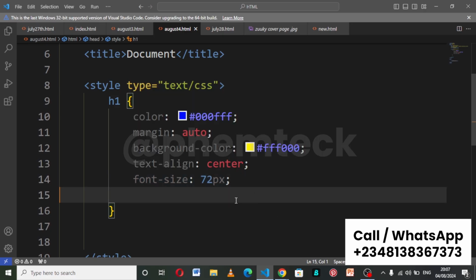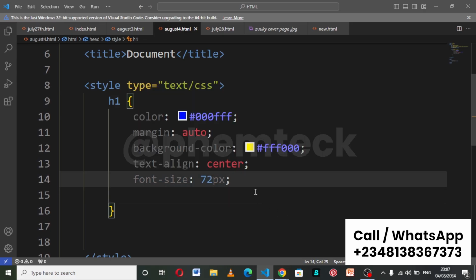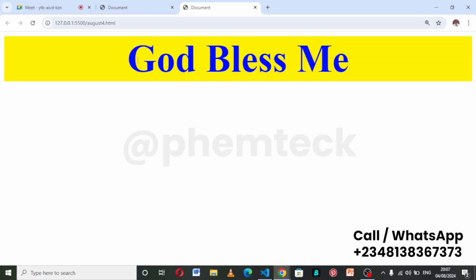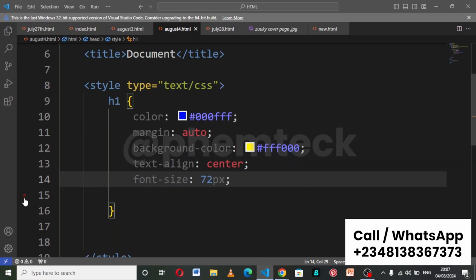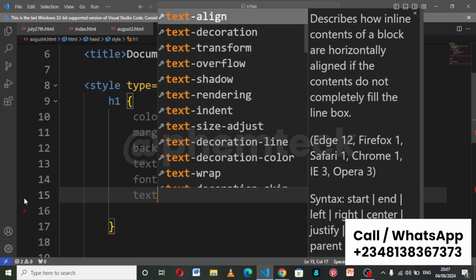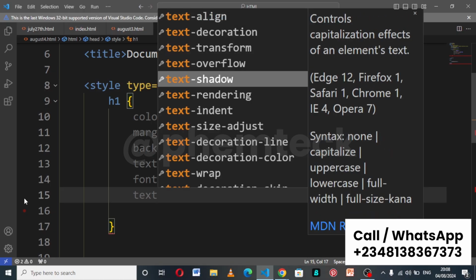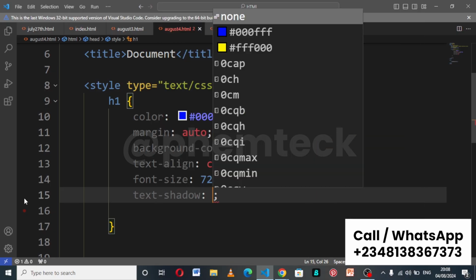Let's say I want to apply a shadow to that text. There is a difference between text shadow and box shadow. Let's say I want to apply a shadow to this text, a shadow to the text, not a box. Now, the property name is text shadow.